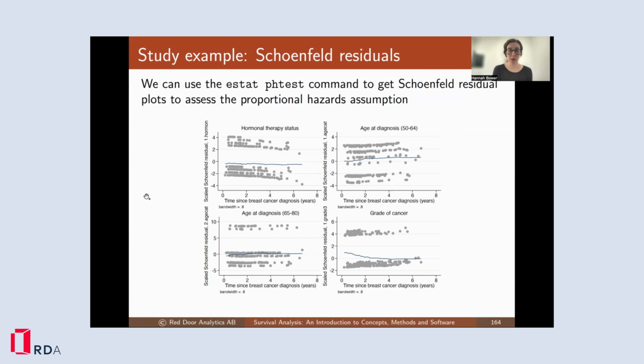And if we just focus on those blue lines for each of these, I think that the one that sticks out the most, at least, is grade of cancer, that looks like it starts a bit higher and then decreases and then flattens out, and maybe after 4 years. There may be a little bit of an increase and then flattening out for both of the age categories here, but I would say that hormonal therapy, the line looks quite flat, and so that would say that probably for hormonal therapy, proportional hazards is probably a reasonable assumption. And then for grade of cancer, it seems like proportional hazards is not a good assumption. We should probably relax that assumption.